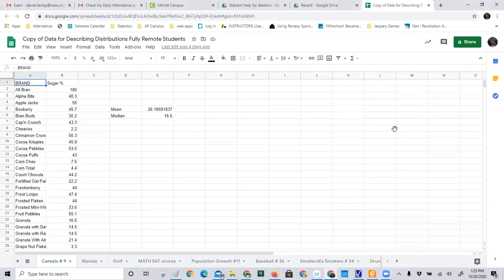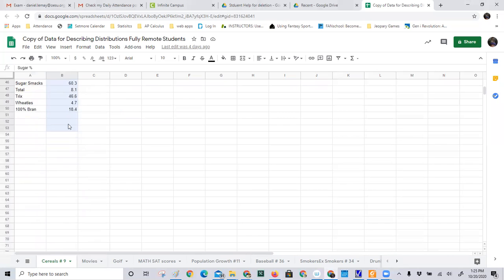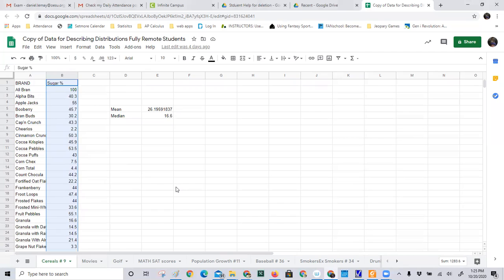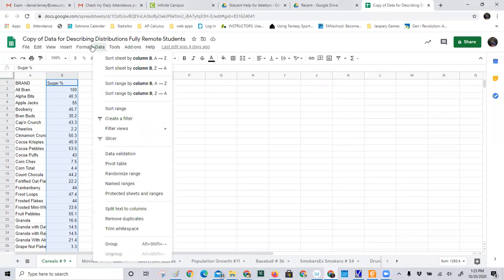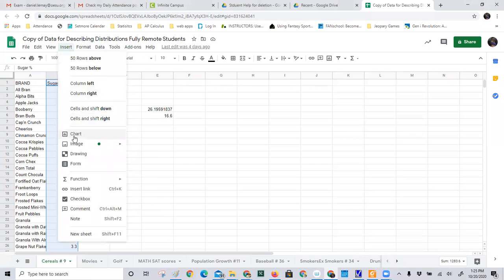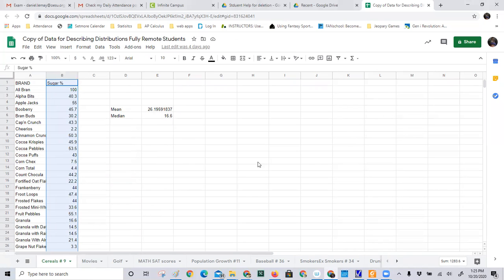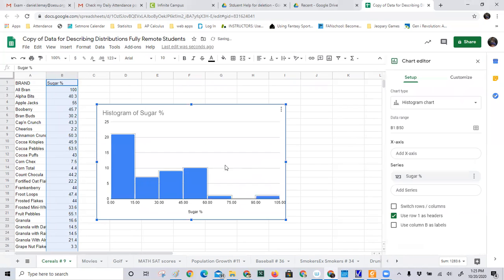Okay, so a couple of you are doing this with this assignment, with that quiz. So this is some sugar data. This is the percent of the calories in each of these brands of cereals that are made up of sugar. So I've got the data selected, and then you're doing insert a chart, and I've got a histogram, and you did the histogram. That was great. That's really good.